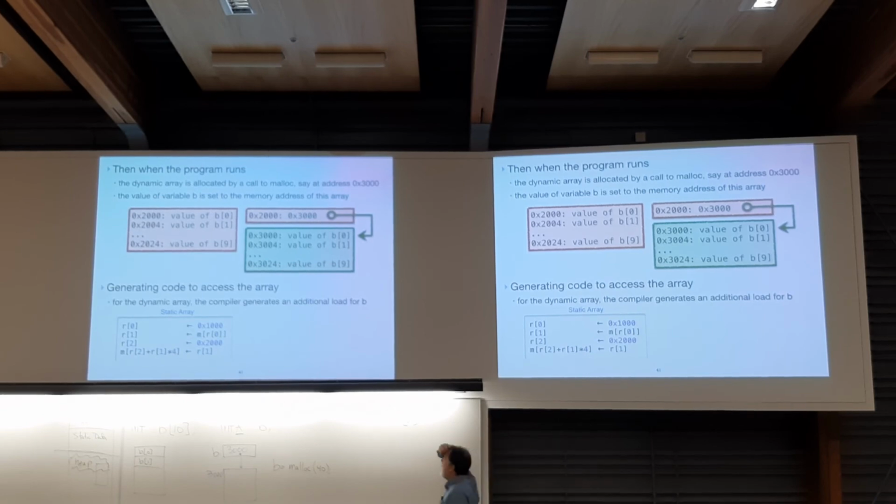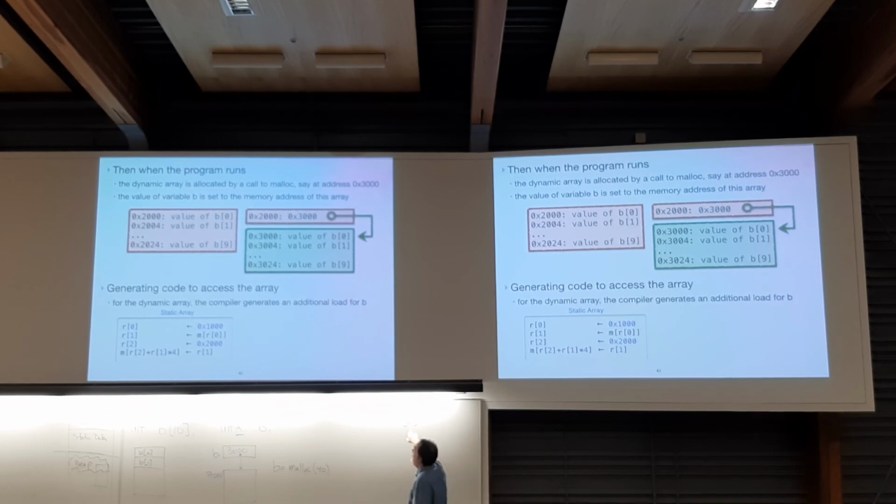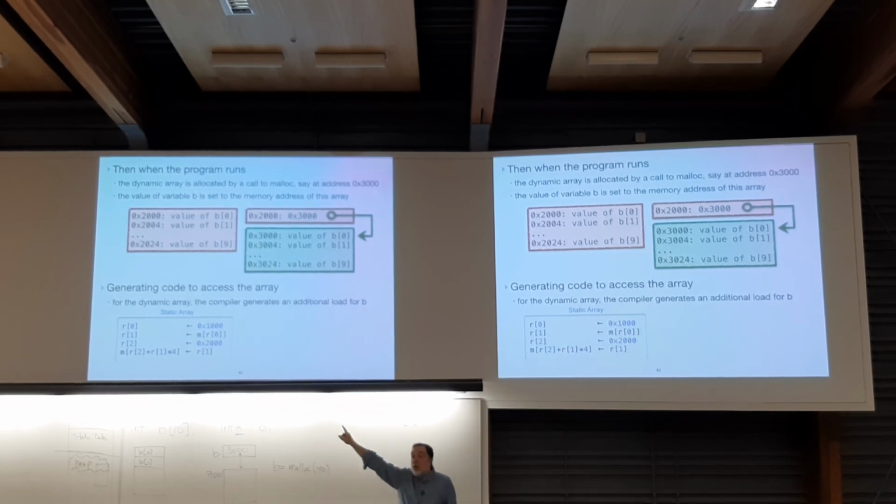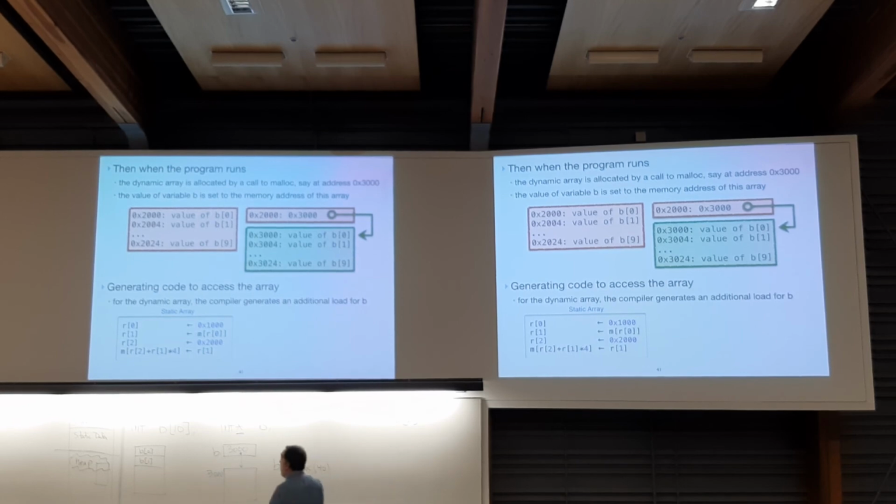On the left-hand side, there's the RTL for that statement. The first line puts the address of A in R0. The second line goes to memory. So look at the right-hand side of the arrow. It goes to memory and reads what's at that address. That's the value of A now. So after the second line executes, R1 is the value of A. Right, this dynamic value, which the compiler probably does not know. The third line puts the base address of B, something the compiler does know. It's just a constant, the number 2000.